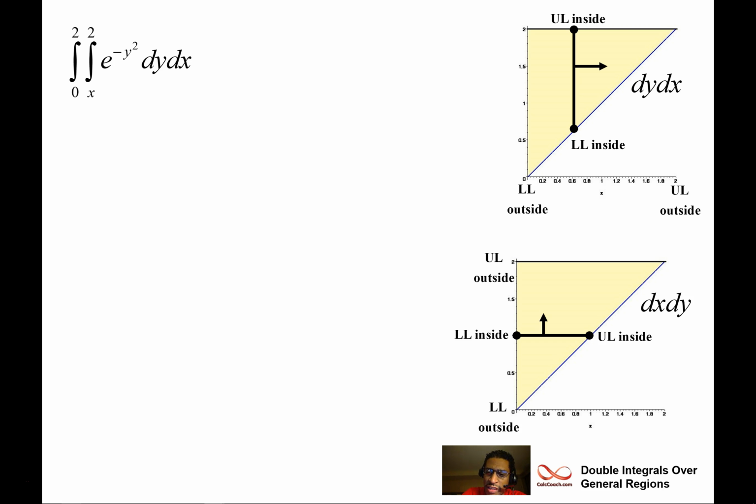So we need the x equals versions of these guys. They will end up as the interior bounds. Well, this y-axis is x equals 0, and this line is x equal y. And so now these are our new inside limits. And we're ready to go. The integrand doesn't change, the order of integration does. We go from 0 to y on the inside, we go from 0 to 2 on the outside. It's not just as simple as just switching these around. You have to actually draw out the region. Draw a second copy of it, and then change it up, and then figure out what the new bounds are.